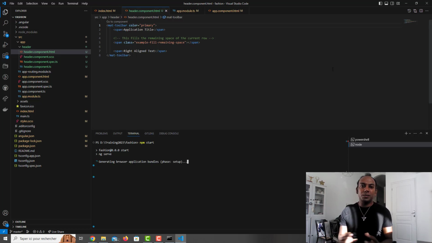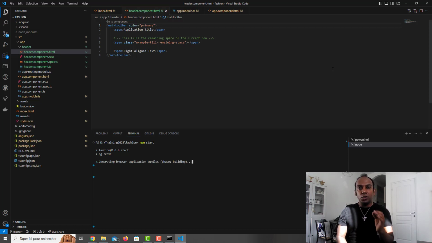Okay, while it's building, we can talk a little bit. When you build an application with a design, keep it simple. If you put a lot of icons, a lot of information, a lot of colors, it's not nice. Always be simple. This is the most difficult part for every designer and every person that wants to improve the concept of the application. So this is really important. And always don't reinvent the wheel.